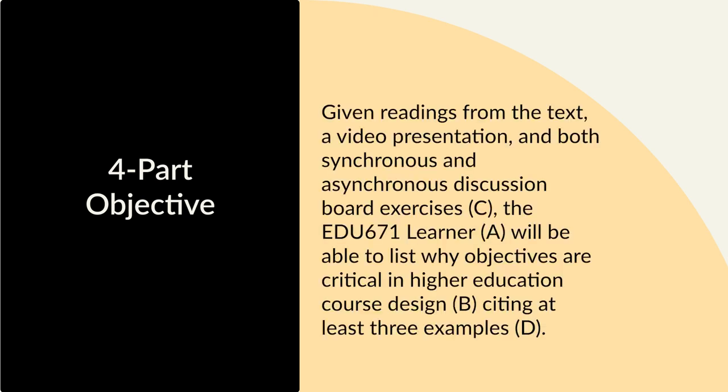This is how our 4-part objective will be written in this format. Given readings from the text, a video presentation, and both synchronous and asynchronous discussion board exercises, the EDU 671 learner will be able to list why objectives are critical in higher education course design, citing at least 3 examples.